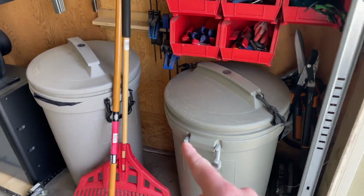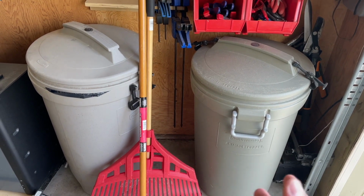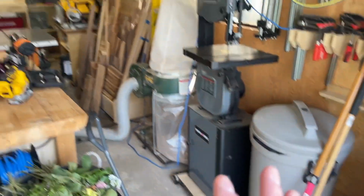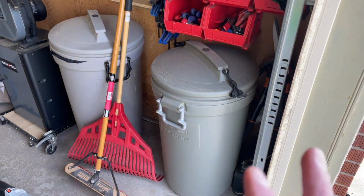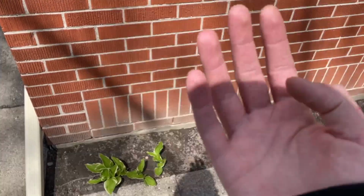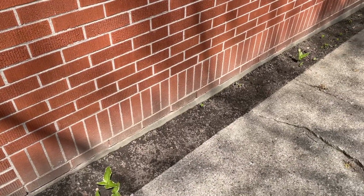Before I forget, one thing that I am looking to do is to build an outdoor container, maybe out of cedar or whatever kind of lumber I can get at a reasonable price, for these garbage bins. So they take up a decent amount of room, and for a single car garage shop, any room that I can save, the better, especially given that my daughter loves her bicycles now. So I'm thinking about building something along the side of the house here. It'll come out about 23 inches, have a nice little top. Shouldn't be too bad. It'll take up a bit of room, but won't impact our ability to access the backyard.